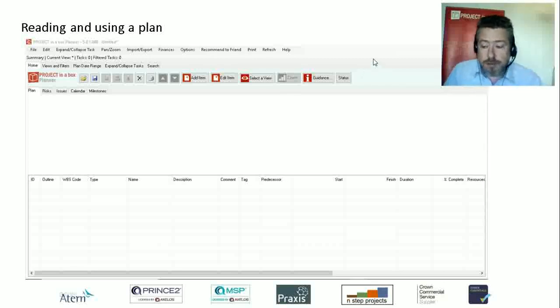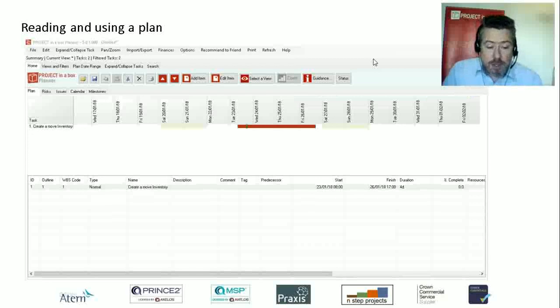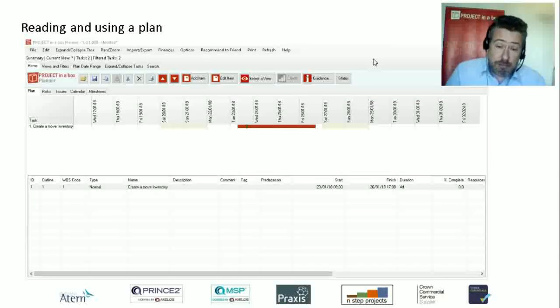So just look through some of these things first, and then we're going to go away and do this in practice. Plans are made up of tasks generally, and tasks are activities that you need to accomplish to complete your project. They could be things that you're doing, things somebody or a supplier is giving you, or something else happening around the auspices of the project but directly connected to it as a requirement for your completion.